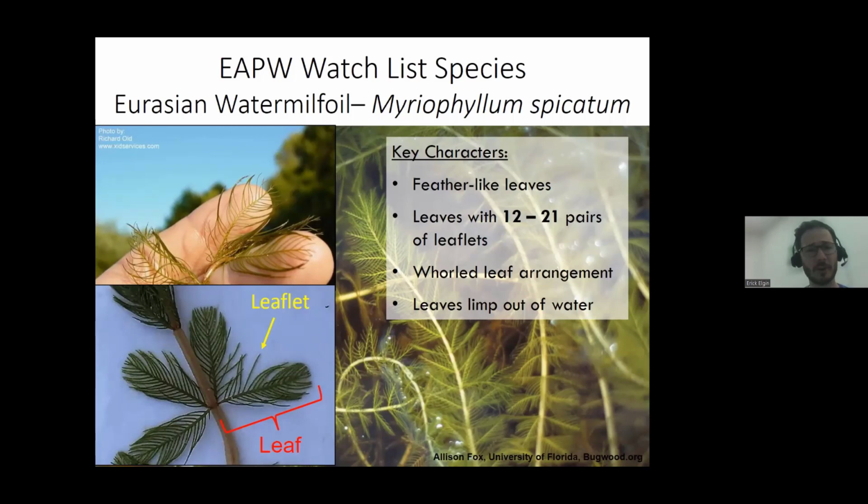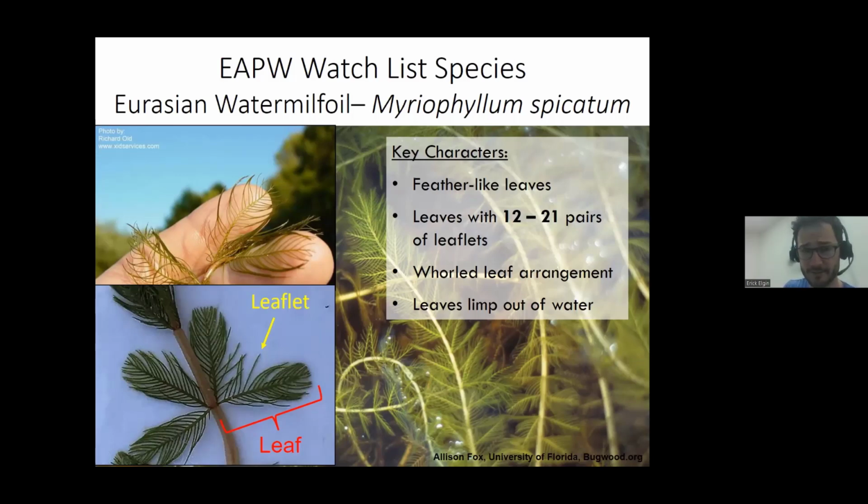This is one of our most common invasive plants. It's found across Michigan, not in all water bodies, but in many. The key characters: when you first pick the plant up out of the water, the leaves look like feathers. This is one whole leaf. They look like a feather, kind of like a kid's Christmas tree or a fern. If you are holding a plant out of the water that has that type of leaf, you are holding a milfoil. Now, there are many milfoils.